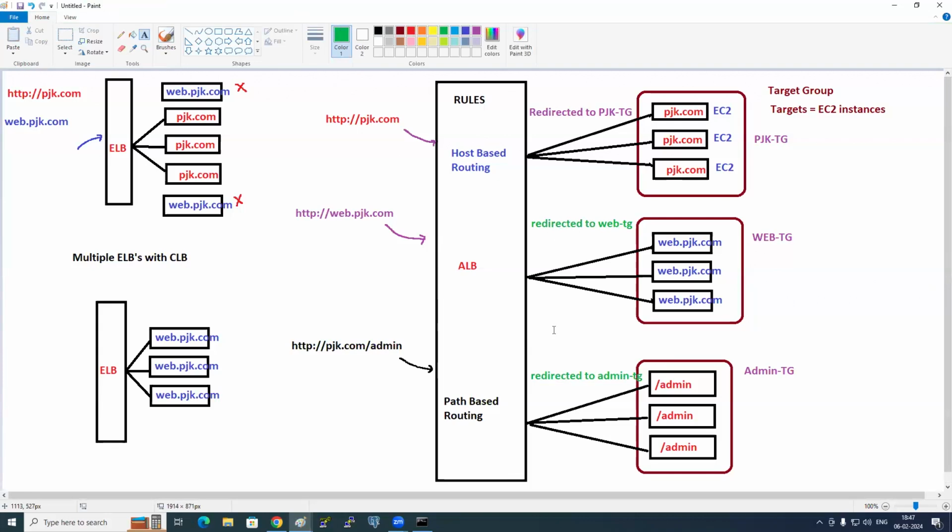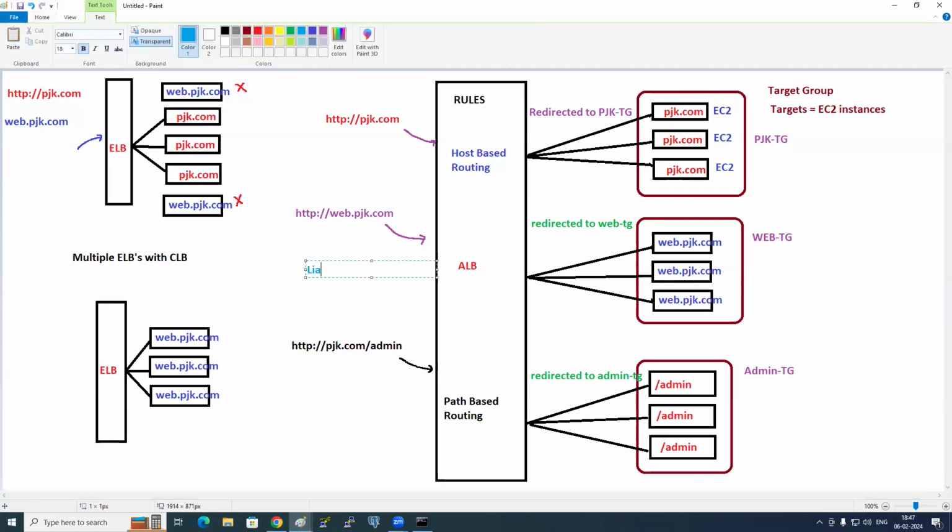With all topics, how many load balancers? Only one load balancer. With one load balancer, you can achieve all kinds of requirements. That is the beauty of the application load balancer. In the network load balancer also, you can create target groups and all. For all the latest generations, you can create target groups, but not with the CLB. Clear? And now tell me, here you have something called listeners.